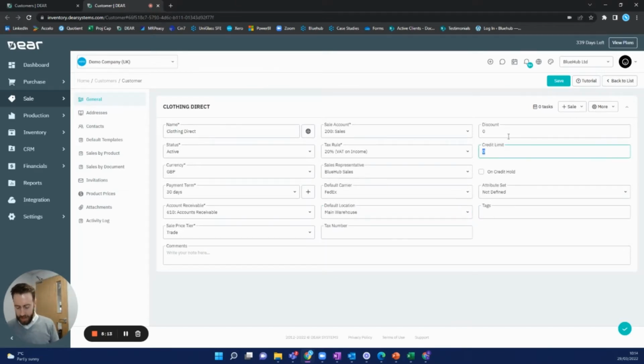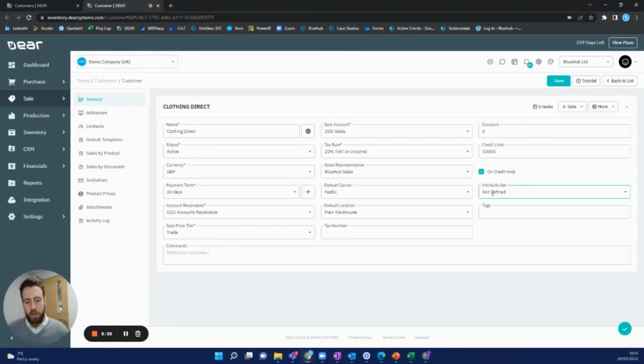And over here, we can see their credit limit. So once that balance owing then meets this credit limit, it will automatically pop them on hold. You can still enter an order, but you can only save it as a draft. You then have to come in here and either clear their credit limit or take them off hold in order to process that. So it pops up in nice red letters, this person's on hold, so then you can't proceed the order.